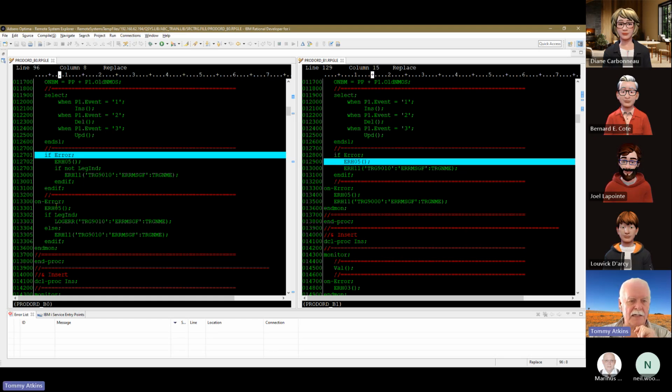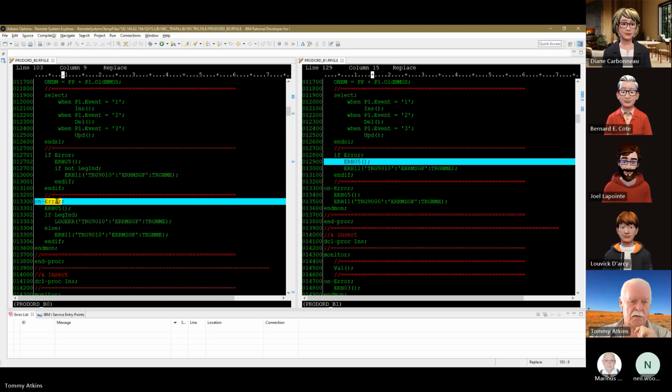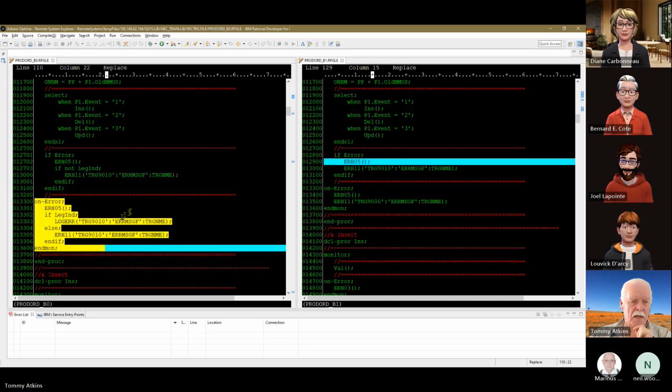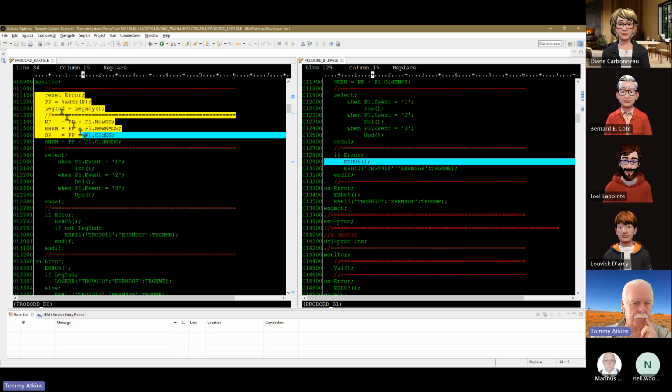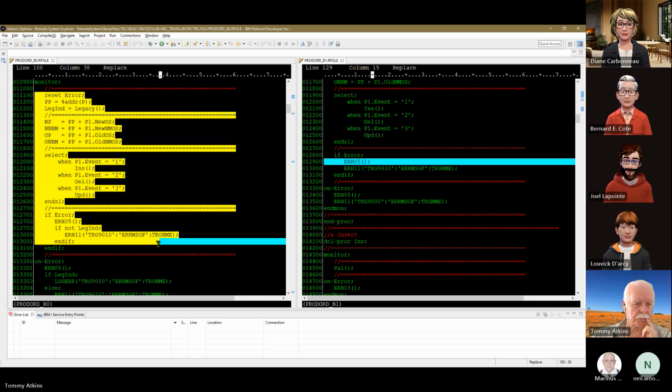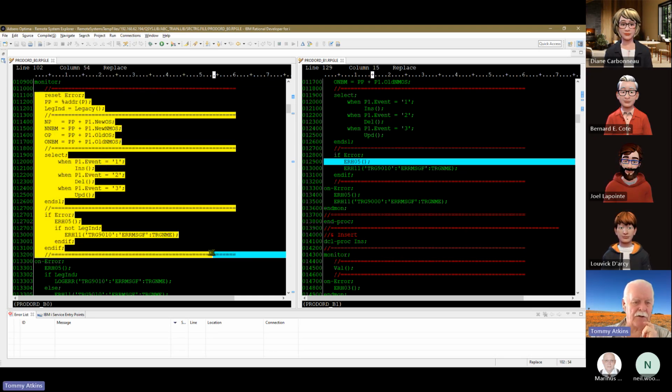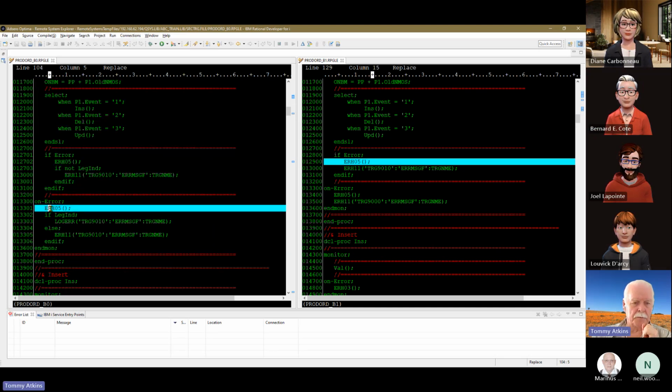Remember, I only get into this routine if I find an error anywhere in this code. An unexpected error. If there's no error in this code, I won't go in here.